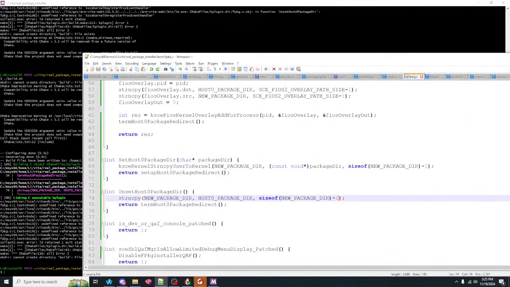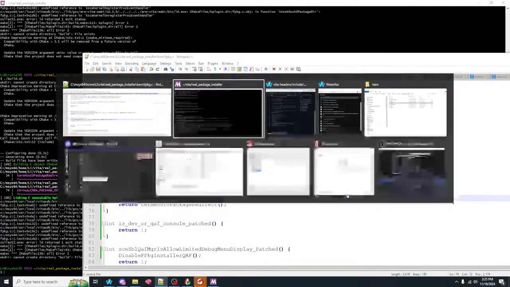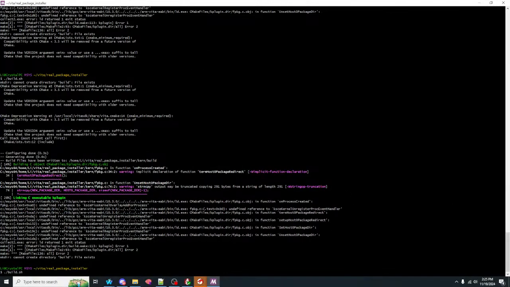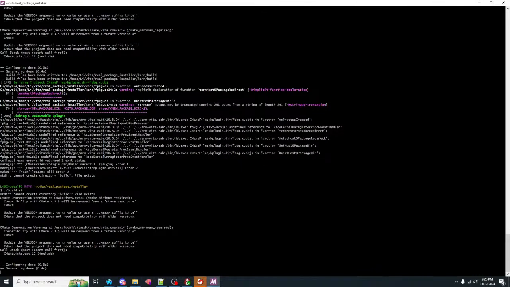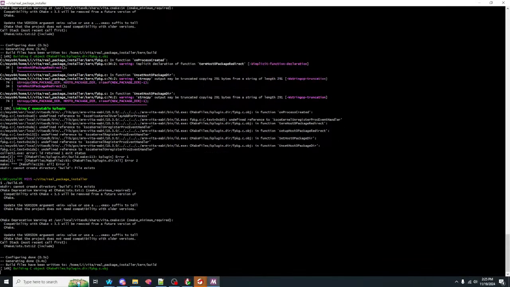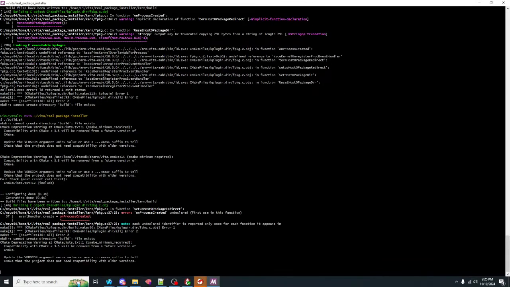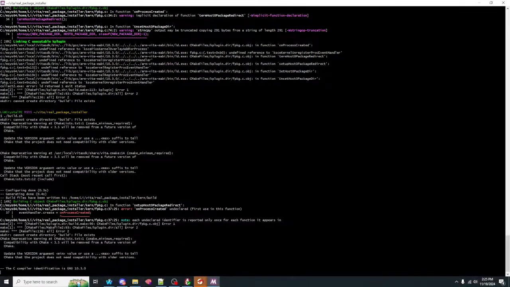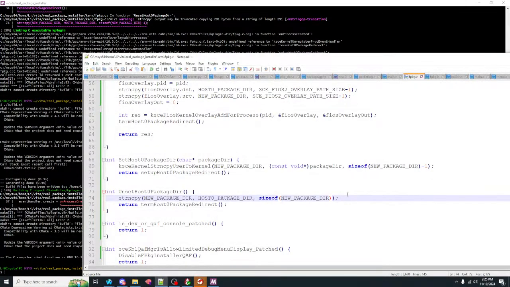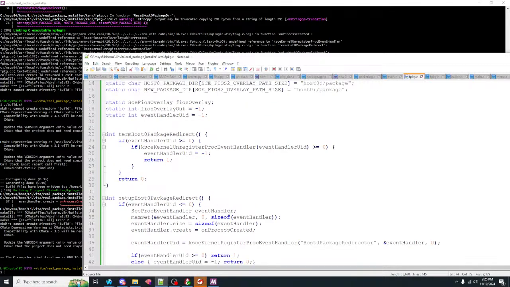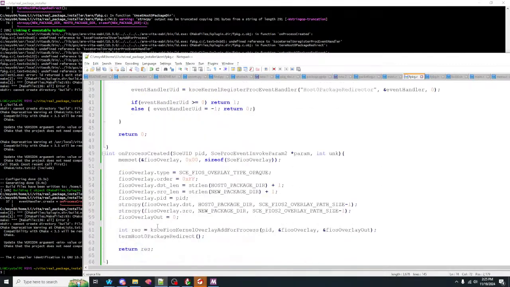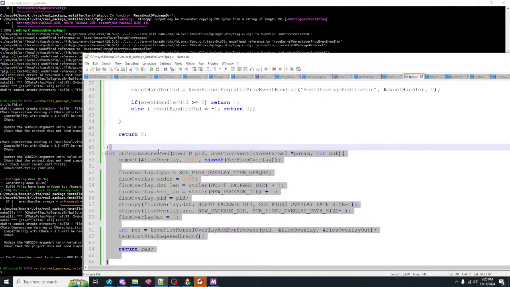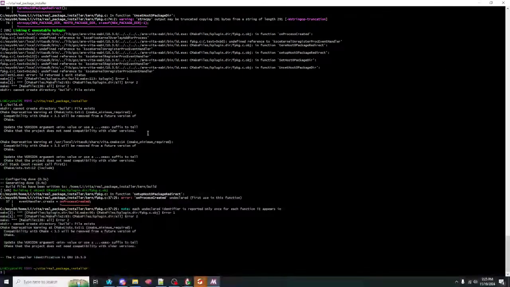Is it because it's a -1? I'm pretty sure it's supposed to be -1, so that it has room for the null terminator. Am I right? Then how does that create on process created, not found? Okay. So it has to be before that, but after that.